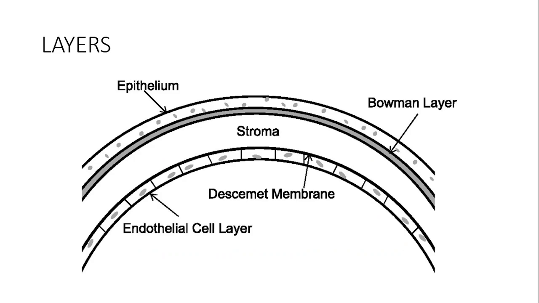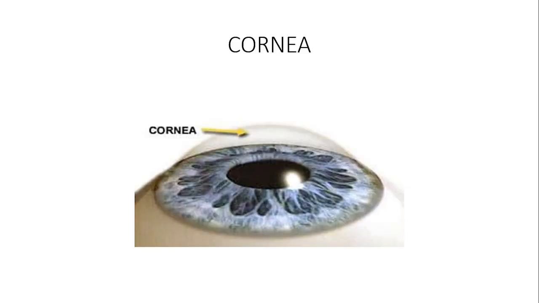Now, let's talk about metabolism. For every tissue to survive in the body, two substances are essential: one, glucose, and two, oxygen. There is no living structure which can live without glucose and oxygen. So, cornea metabolism. Let's talk about the energy that it needs, basically how it gets its glucose and its oxygen for survival. So, sources.